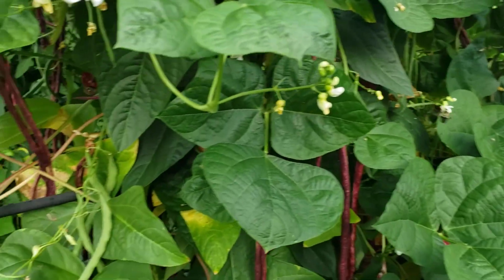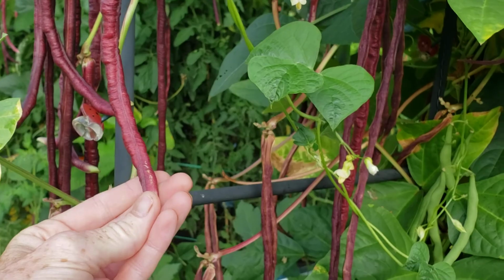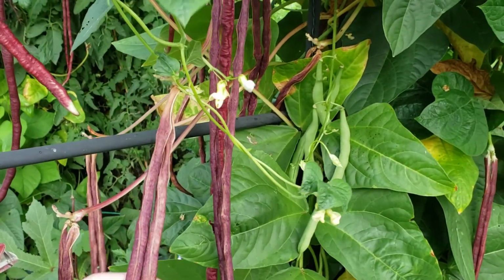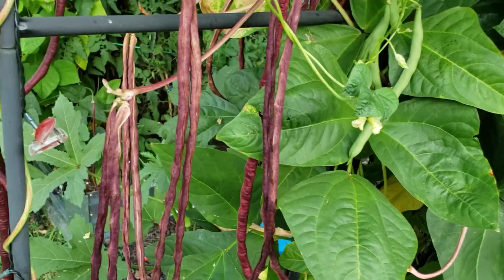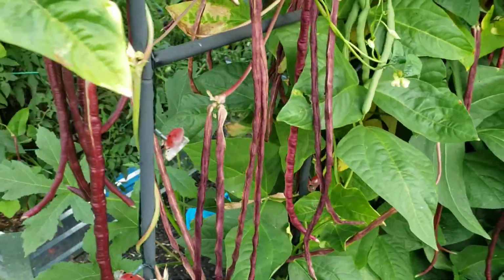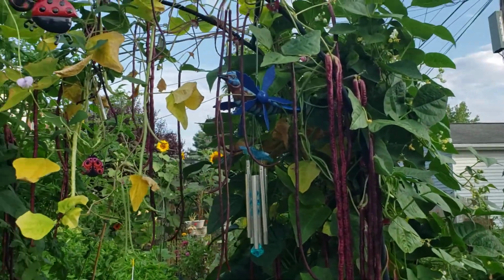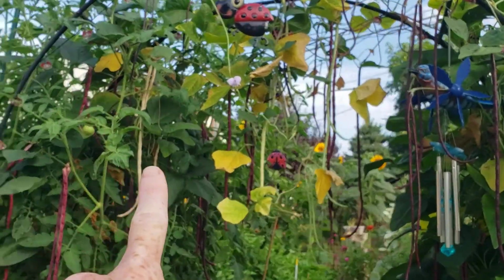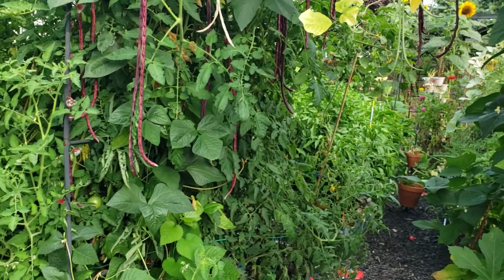And the Chinese red noodle beans. I think they're really cute to grow them. I've tried to eat a few, but I'm just letting these dry on here. They're different, very cute, aesthetically pleasing. When you come into the garden, as you can see, some are dying back, some are drying off because the tomatoes have been taking over.